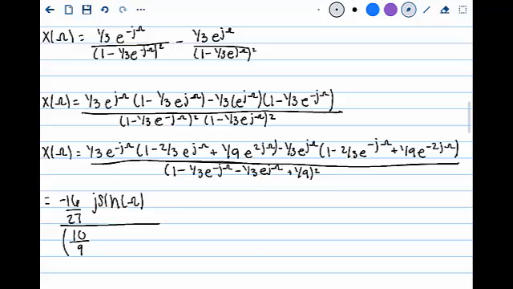Also, I want to note, as we combine the steps of combining like terms and using Euler's formula to substitute out, when you combine the like terms, you will get e raised to the negative j omega minus e to the j omega over 10 over 9 minus 2/3 cosine omega, and that's from Euler's formula.